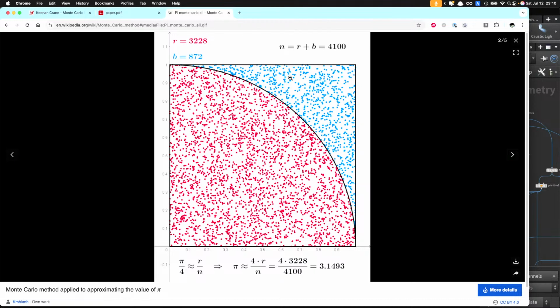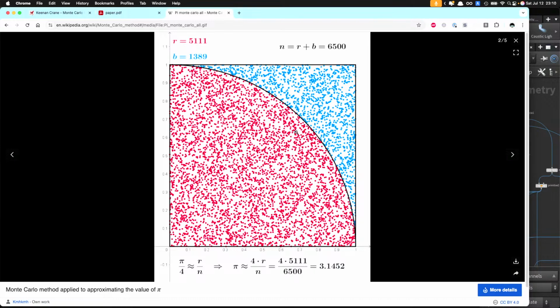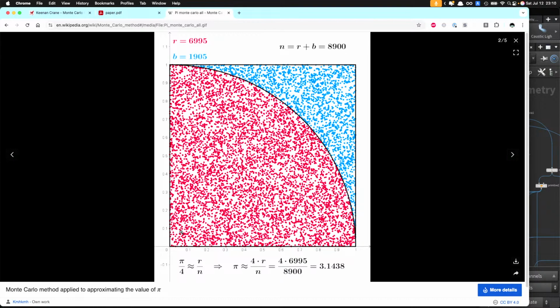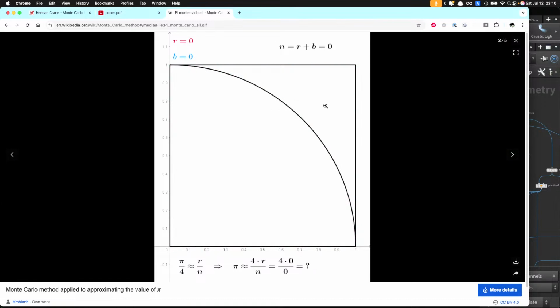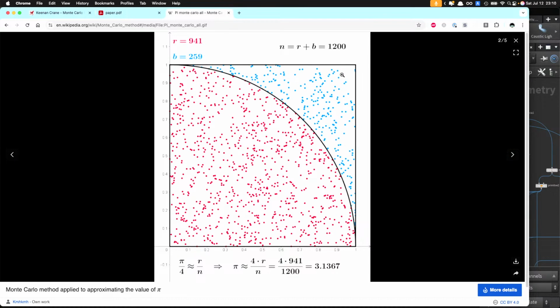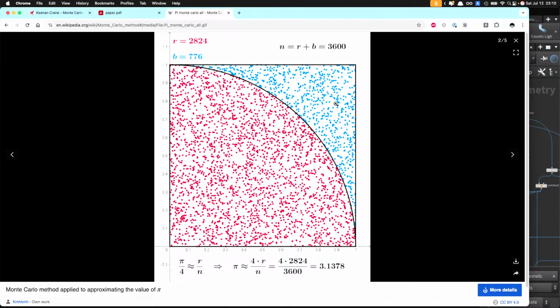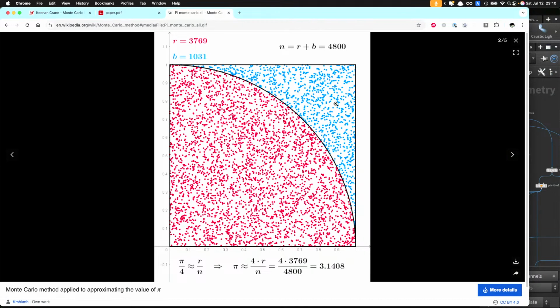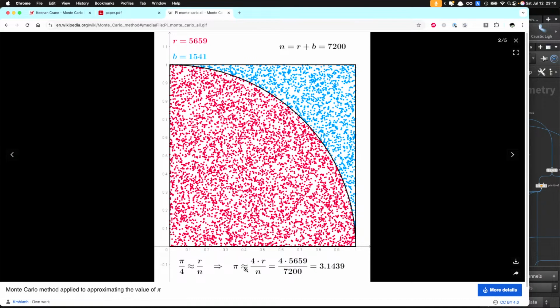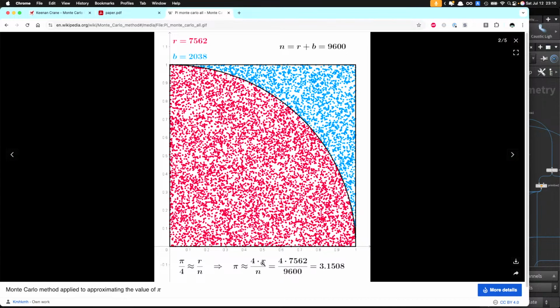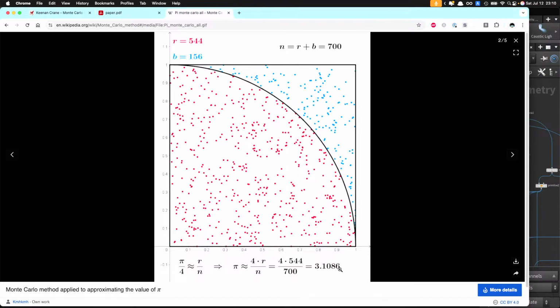This is plotting the number of points within the square shape, and it's taking a ratio between the ones within the arc and the ones which are not inside the arc. If you calculate those ratios, the value is related to pi. The more points you have, the closer the value gets to the actual pi value.